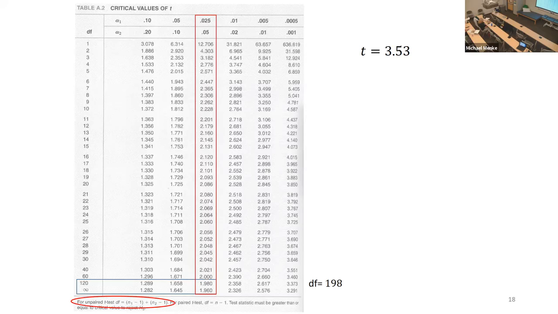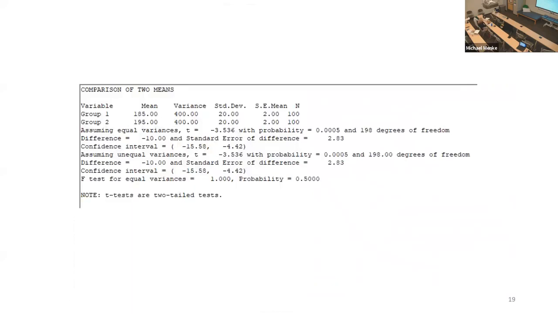I look all the way down here and I find that in fact, I have exceeded the critical threshold in order to reject my null hypothesis and claim that I have found a statistically significant difference at the level of 0.05 two-tailed. In fact, if I look over here, I find that I could reject this hypothesis at a level of 0.001 two-tailed if I chose to. And this is what the output looks like, where all software anymore calculates an exact p-value.